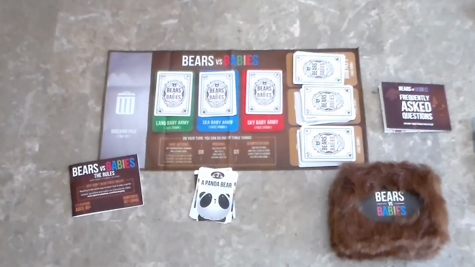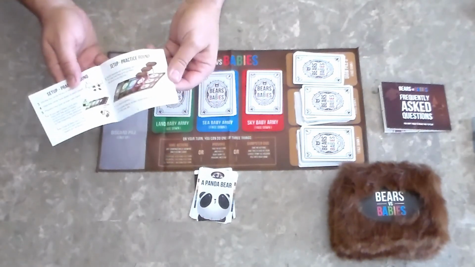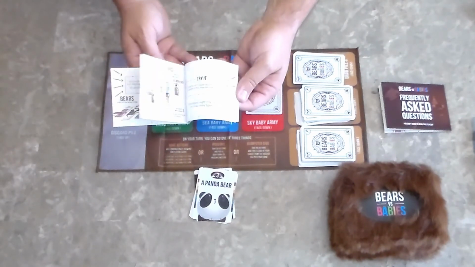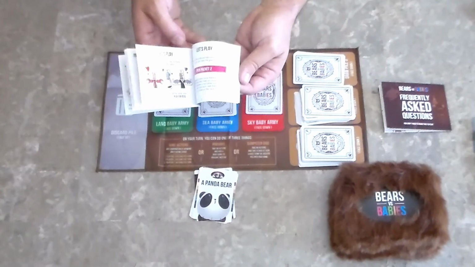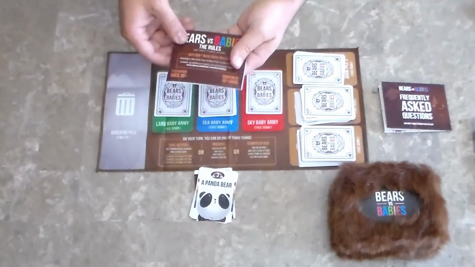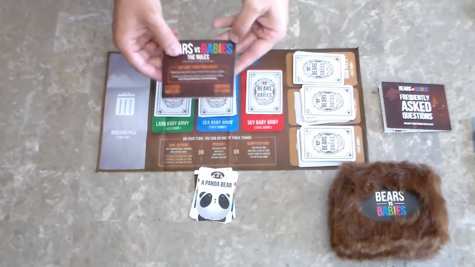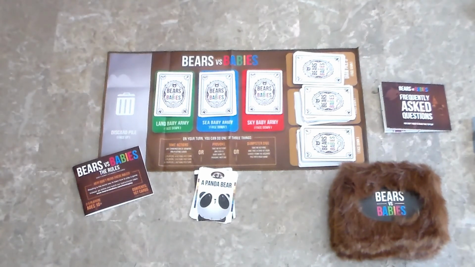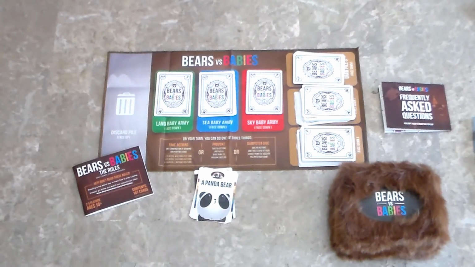So to start with, let's talk about the rules. I have a small rule book here. It goes into detail of how things work together, your turn, what to do. It has an example playthrough to help you get started. There is also a how-to-play video you can watch if you don't want to read the rules. If you forget the rules while playing, they're also printed here on your playmats. It's pretty simple.